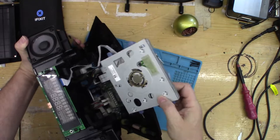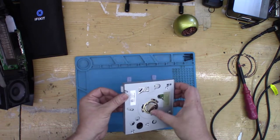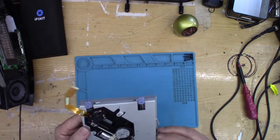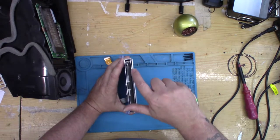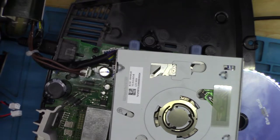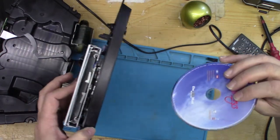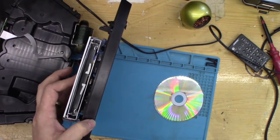Everything's coming apart but remaining connected, so hard to get on camera at the moment. This looks bent. I can't feel it pushing anything as I push it in, and I can't see a sensor that says there's a disc here. But there must be one.